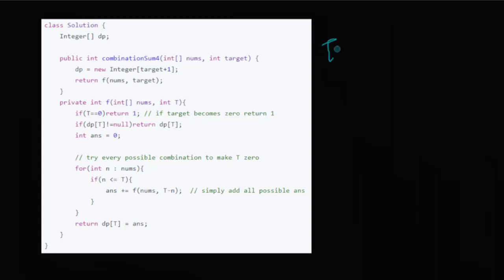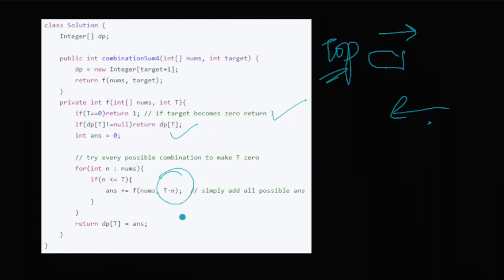This is another, top-down approach. If you can check, for this we'll check if the target becomes 0, we are coming in opposite, return 1. That means instead of moving this way, we'll be moving this way. If dp of t is not null, return this, since it has already been solved. If it is not solved, then take the value with t minus num. So this is also the same approach, that is order of n into t.